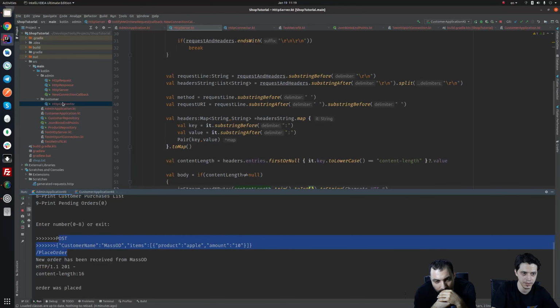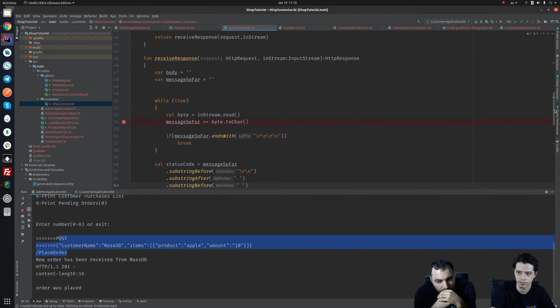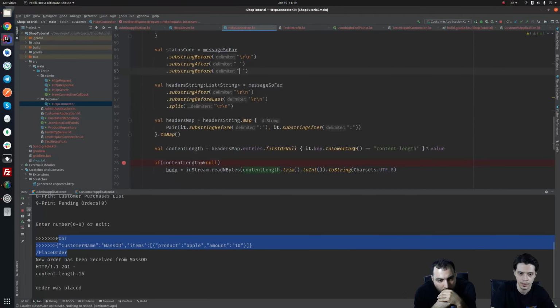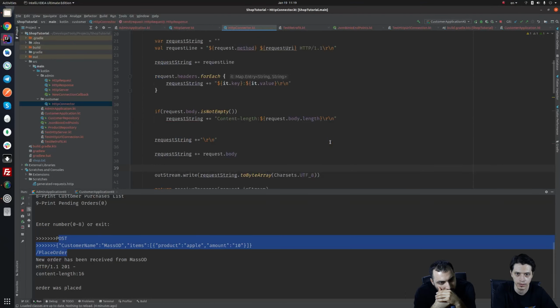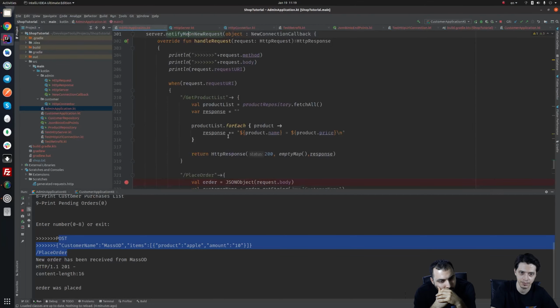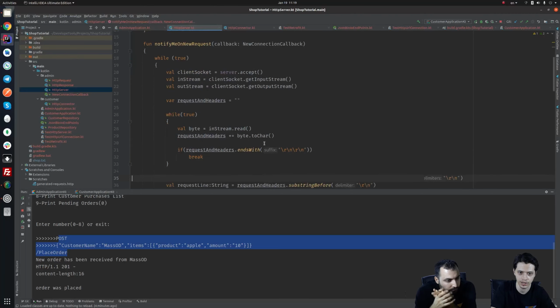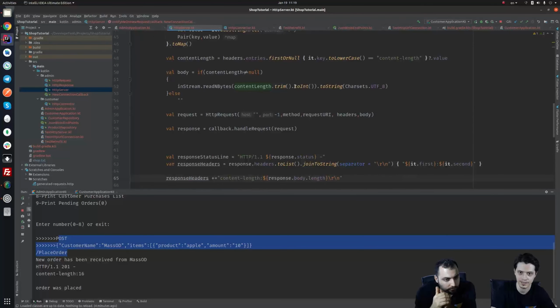So the HTTP connector, if we see down here, or maybe here, yes, is including content length with uppercase C, with lowercase l, and in the server side, the admin application actually tried to ask for content length with lowercase c.